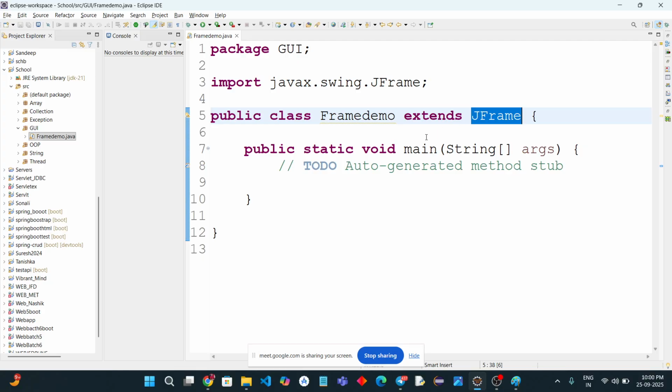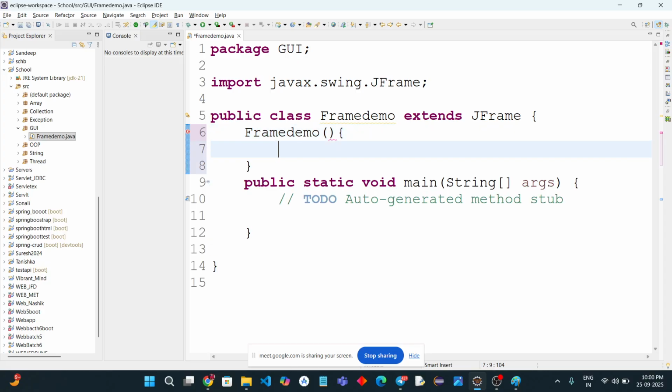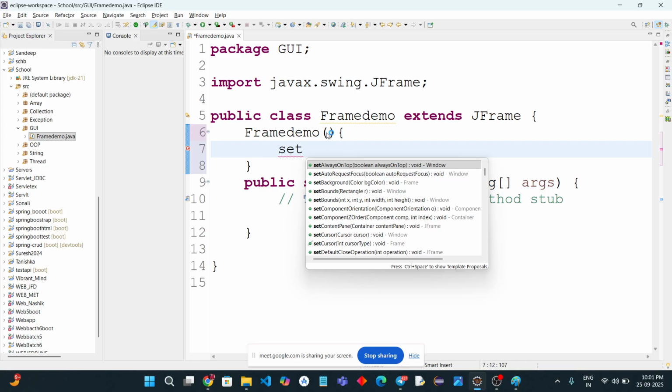After that, let me create one constructor here. And we know the rule of a constructor: it has the same name as the class name and it doesn't have any data type. See the structure, you need to follow the same for all frames. Now let's add some basic properties. The very first property is setSize.